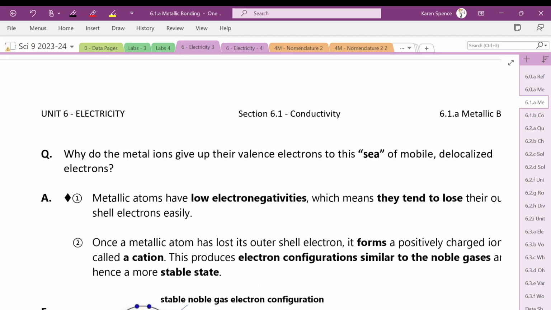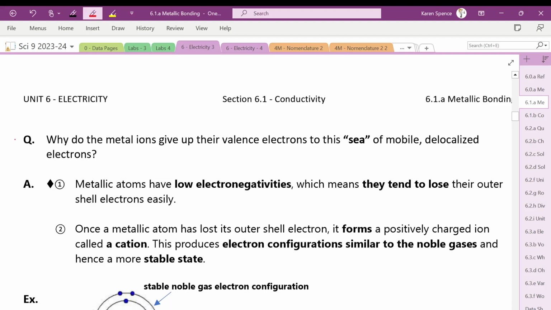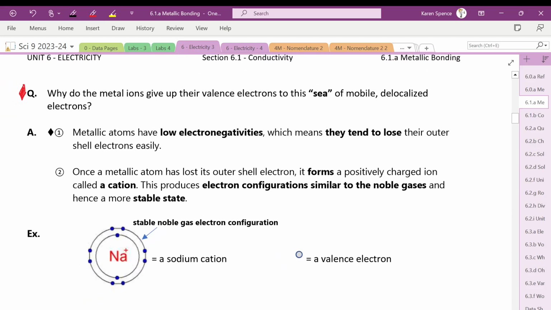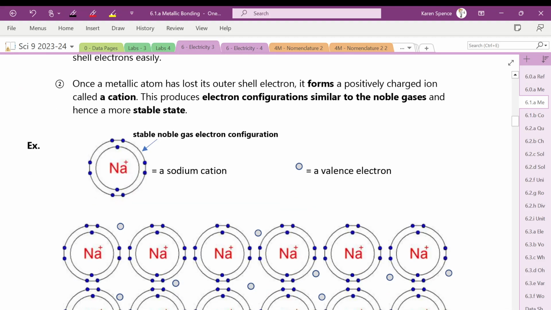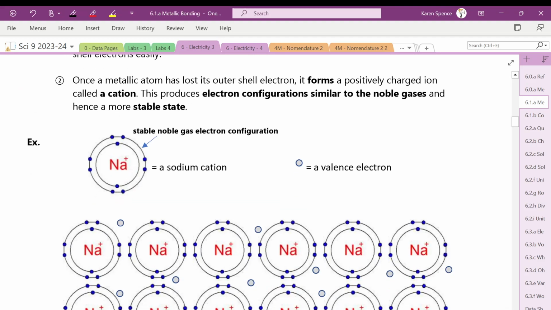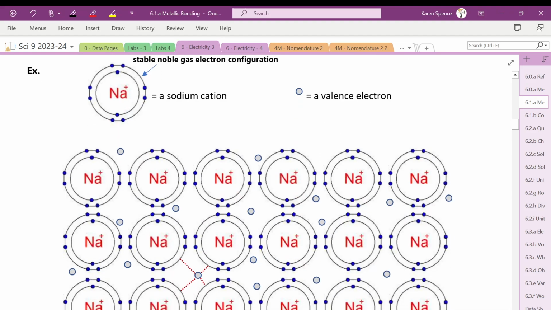We're going to skip this part because it is enriched. If you want to take a look at that, you can, but we're going to skip it for now. Basically, it just says that metals don't hang on to their electrons very well. It's their electronegativity. Just like when you give a non-metal and a metal an electron, it'll go to the non-metal and it won't stay with the metal. But if you got a bunch of nonmetals, none of them pull on it particularly well, so they just kind of float around in between.